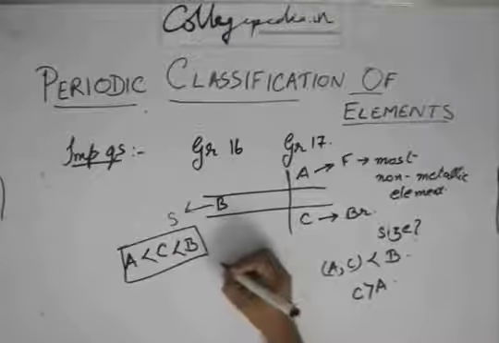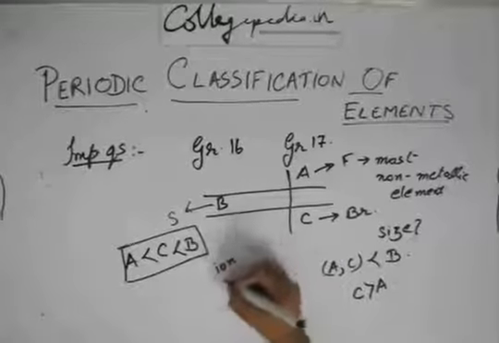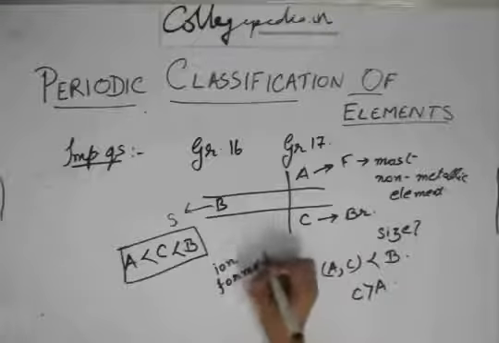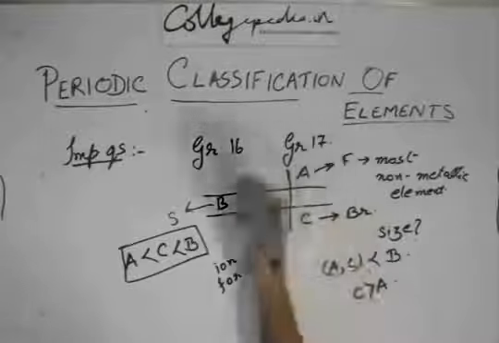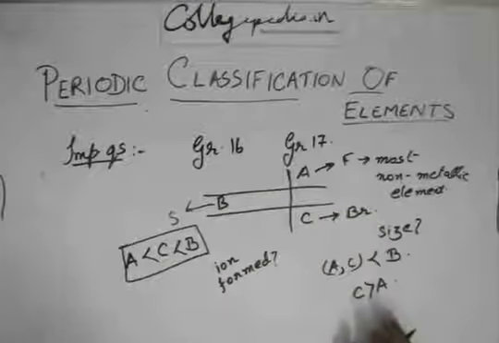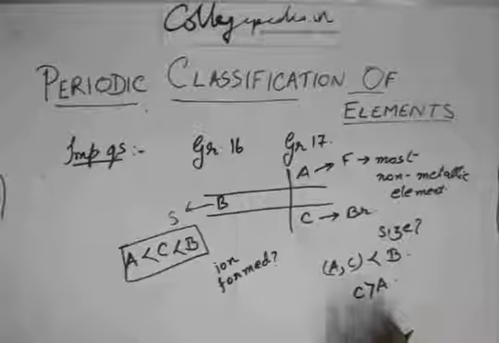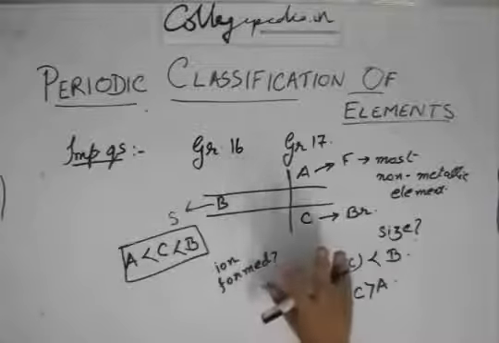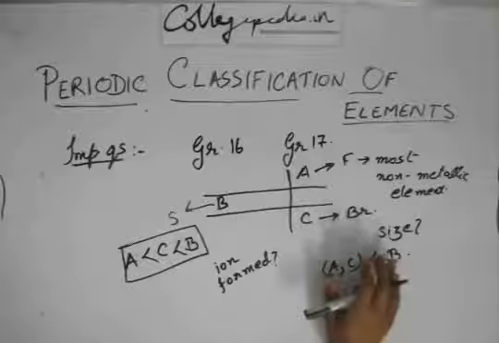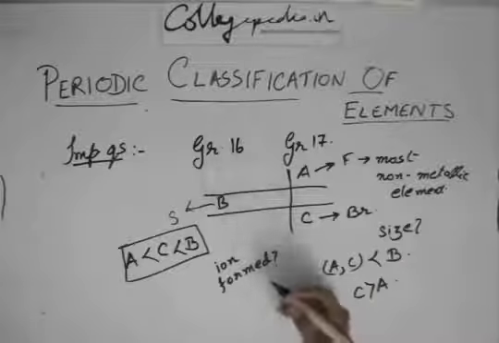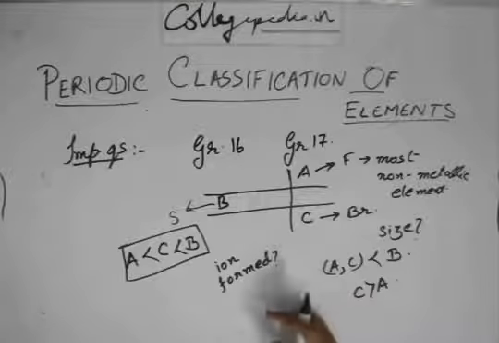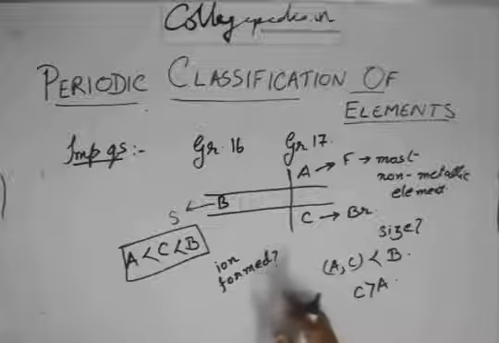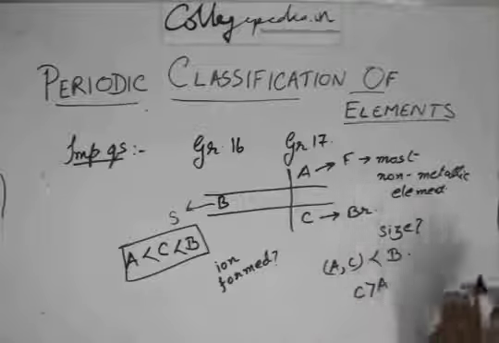Then they might ask you the ion formed. They might ask you many questions, like what is its valency and what is its electronic configuration. I'm just giving you some examples. If you know the trends, then you can answer any question from any group, from any element. So how do you go about the ion formation question? First of all, you write the electronic configuration, find the valency and so on.